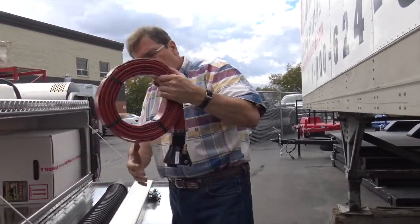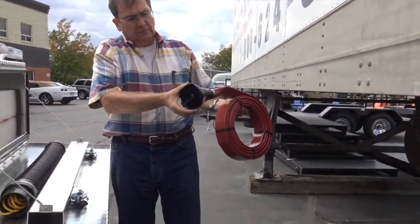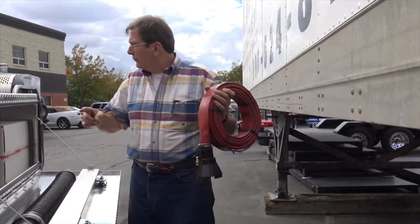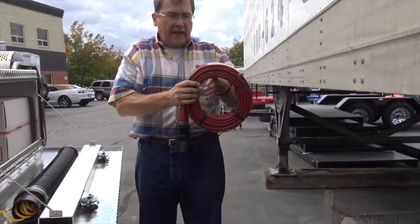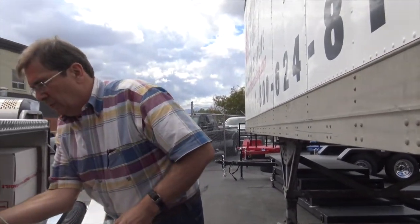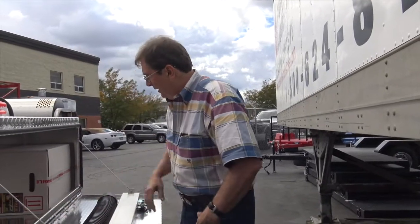This is your reverse vacuum unit. So you hook your gun, a wand to that, and you can vacuum 40 gallons a minute, 50 gallons a minute with that. Pretty amazing tool. We'll see if we can show that.